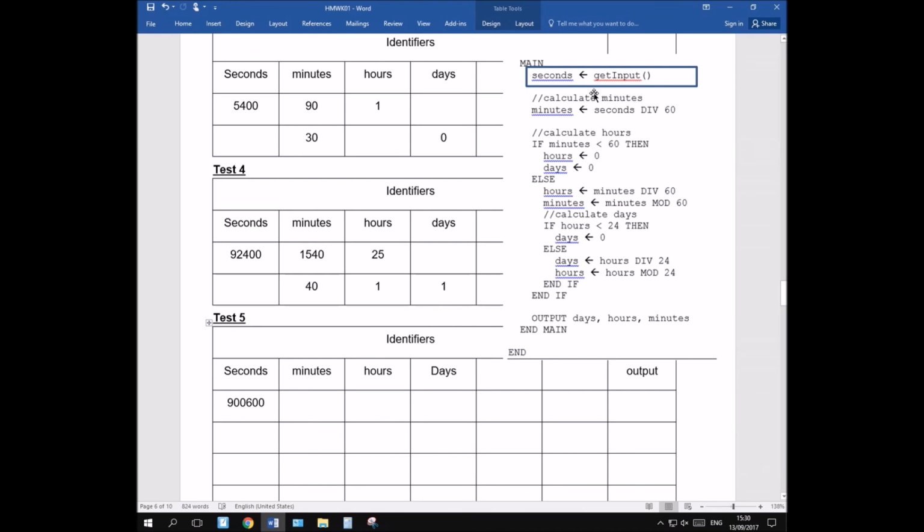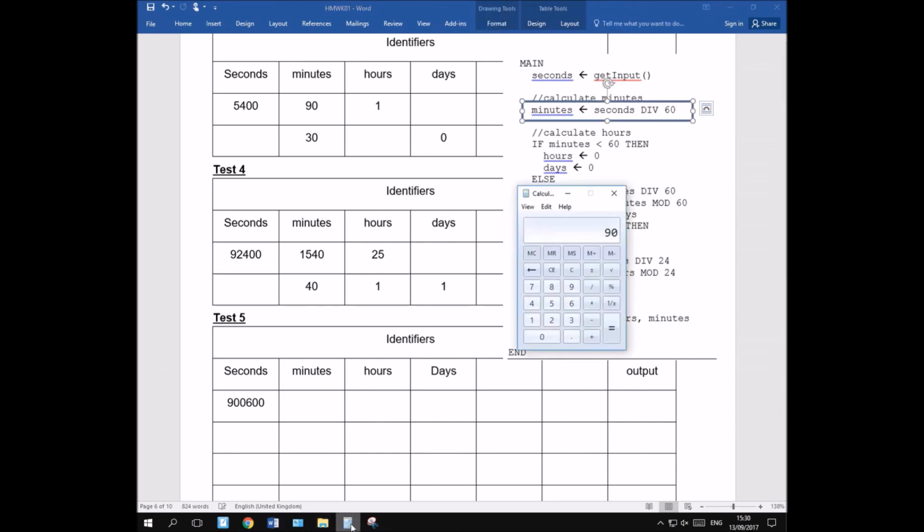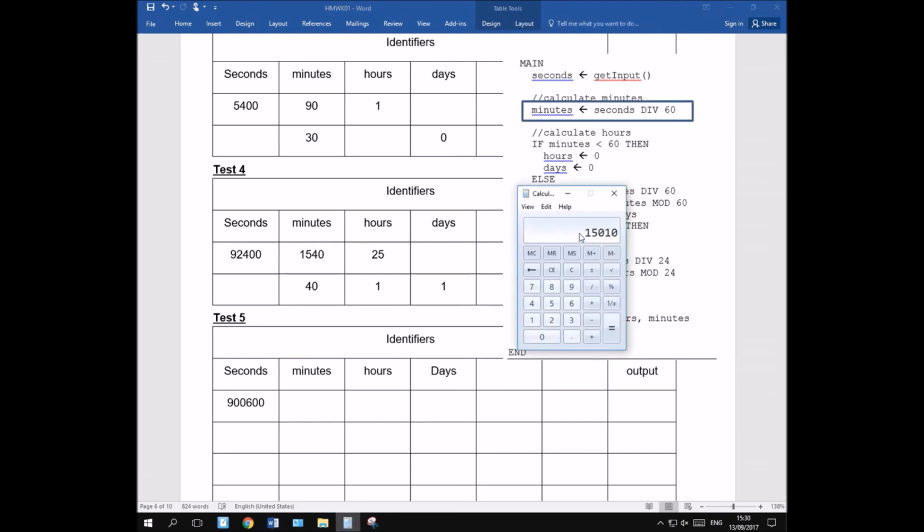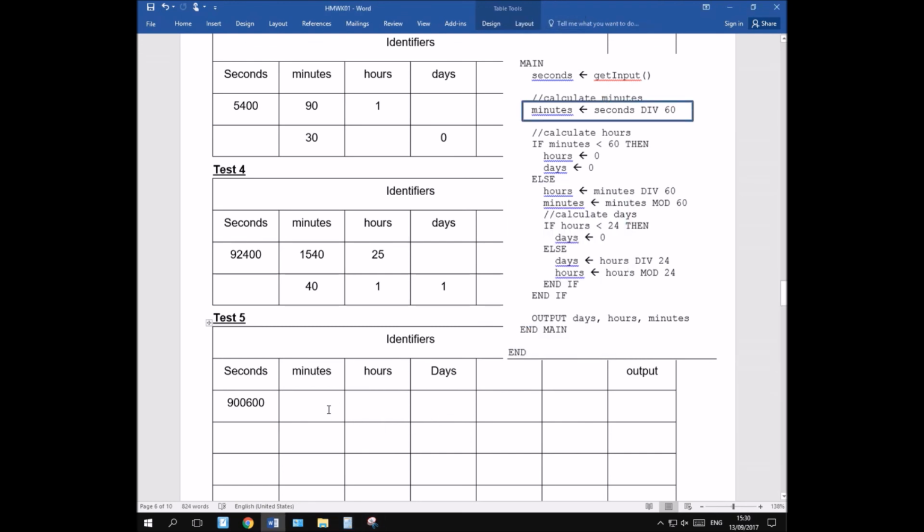We've done that. Minutes equals seconds div 60. So let's clear that. We've got 900,600 divided by 60. What was that? That was 15010. Is minutes less than 60? Nope. Else we go to hours.